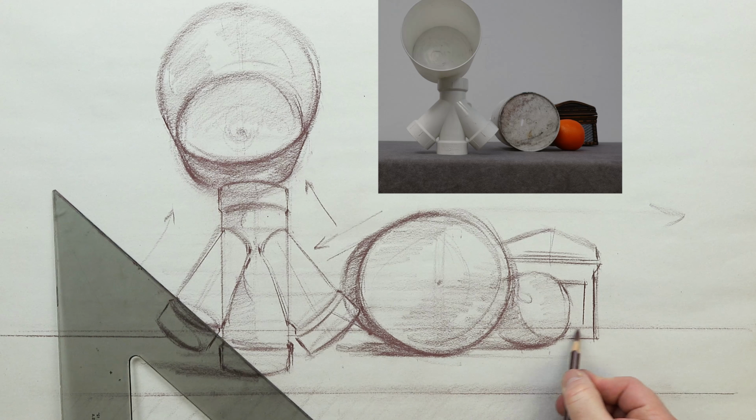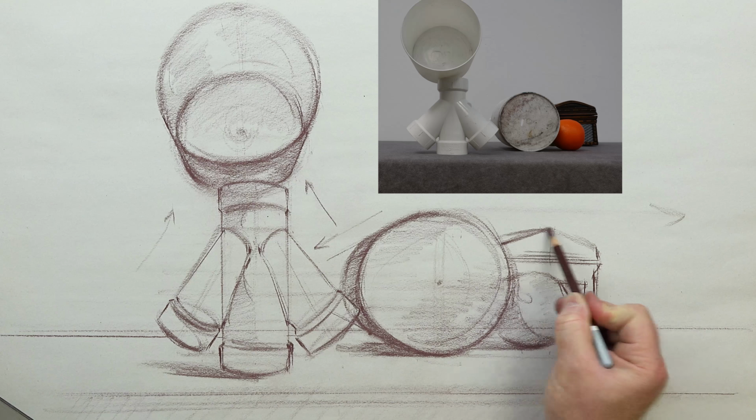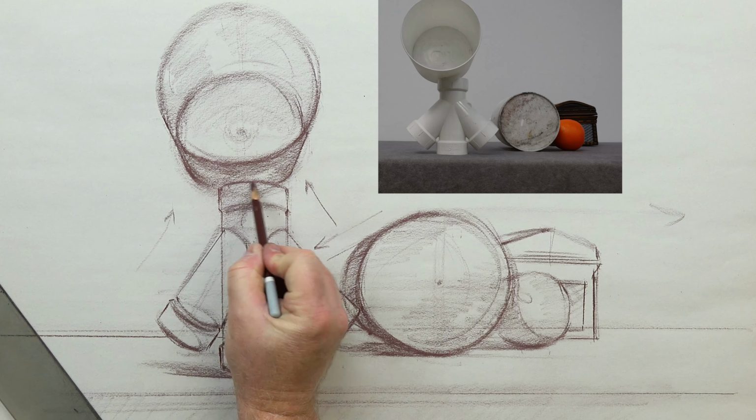Why do we know that? Because we see the left side of it. Our center of vision is about right in through here in the composition. So when we're looking through this way, we'll see a little bit to the left of it. And of course, we have a pretty simple cylinder here and then a front plane of a box. And we don't really see the top of this. We could bring a line over, but we don't. We really don't see it. I'm just adding it for effect, that angled part of it as well. Okay, all right. Keep on making them complex. Keep on practicing. Let's go on to a few more.